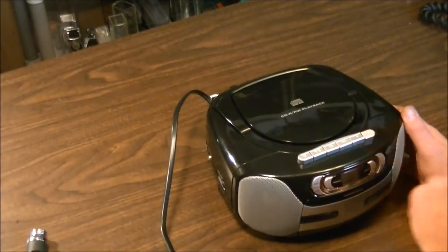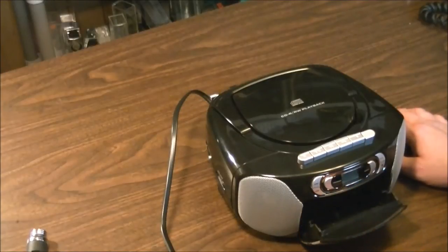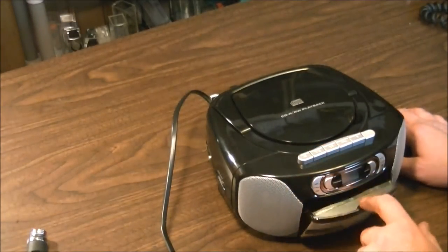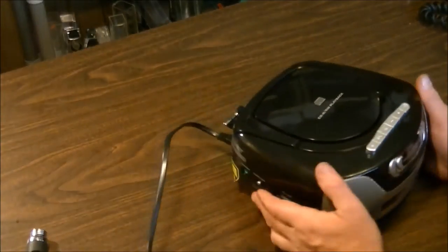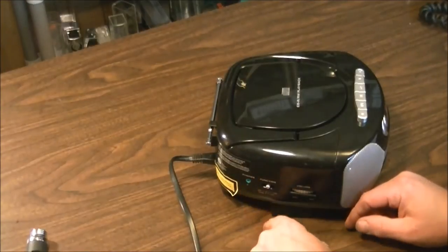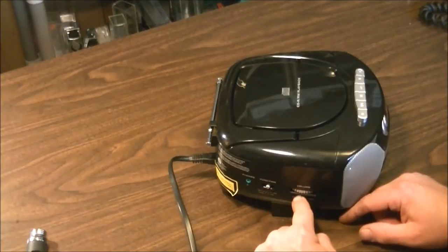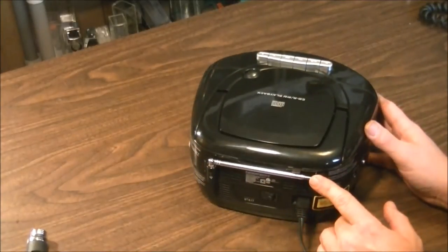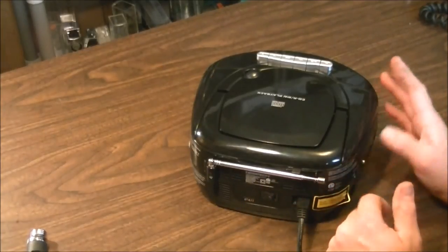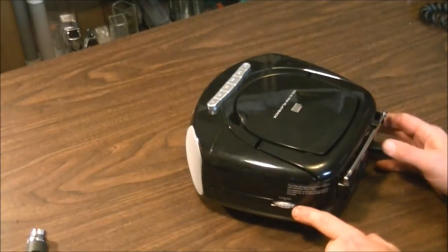Let's go over the features. We've got cassette buttons on top and we can record on cassettes here. The eject button — push and hold it for a couple seconds, then let it go and it pops open. On the side, we've got a headphone jack which can also be used for external speakers. There's a CD/tape/AM/FM function switch, volume control, antenna on the back, and a separate power on/off switch, which means less wear and tear. We also have a tuning dial for AM and FM radio.